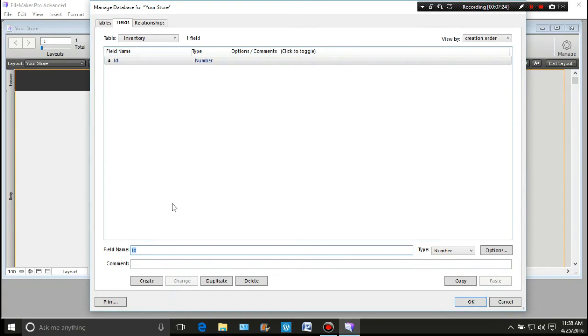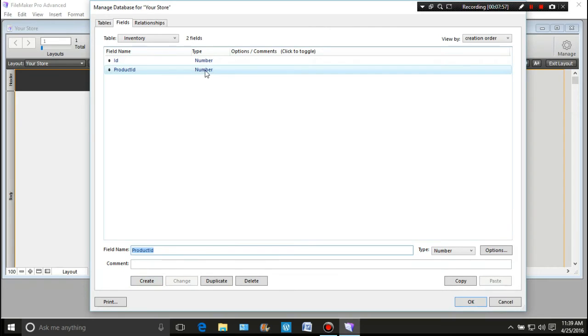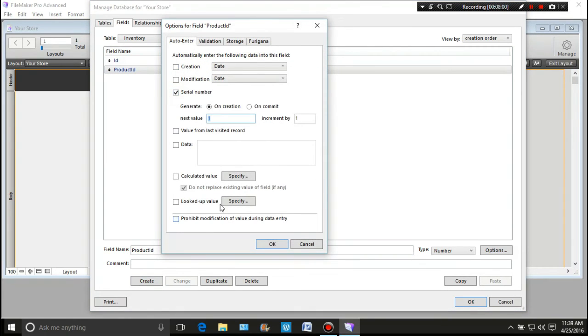It's that simple. And the identification number, you can either just select it as a regular ID number, but in all situations, this ID is actually going to be a product identifier or product identification. But we're just going to leave that now like this, and we're going to create something called the product ID. And it is also a number, and we'll create it. And we are going to say serial number, and we're going to start it at 1,000.